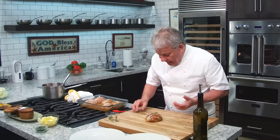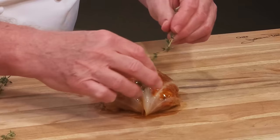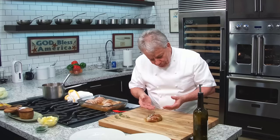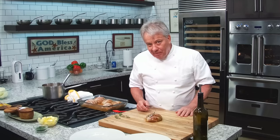You know why I like to put the herbs on the top of something, friends? It's not just because it looks good, because it does, right? Especially when you get a nice one. Ooh, it's pretty. And the reason why I do that is not just to look pretty. It's important to look pretty, but it's to remind you that you got thyme in there. Because thyme is so delicate, so floral. It's in the background. It's not in the foreground. Don't be putting rosemary if you got no rosemary. Sometimes I go to a restaurant and they got rosemary sticking out of everywhere. I'm like, no rosemary in that dish. What is that doing in there? Anyway, friends.